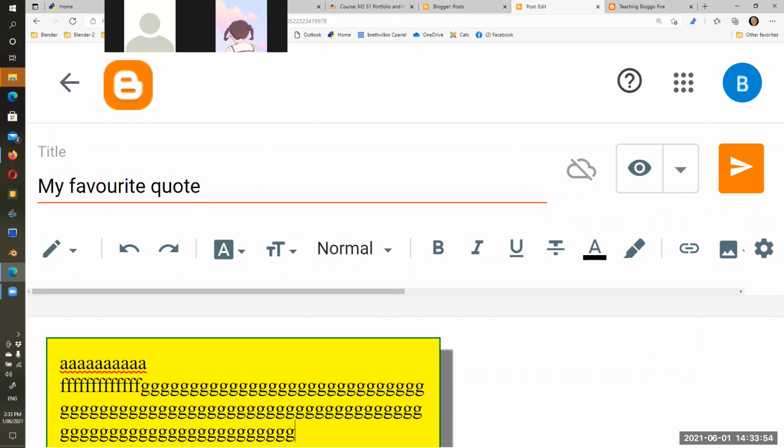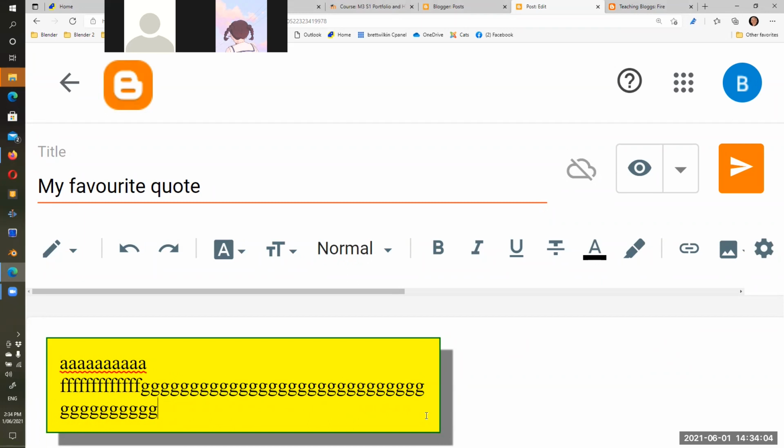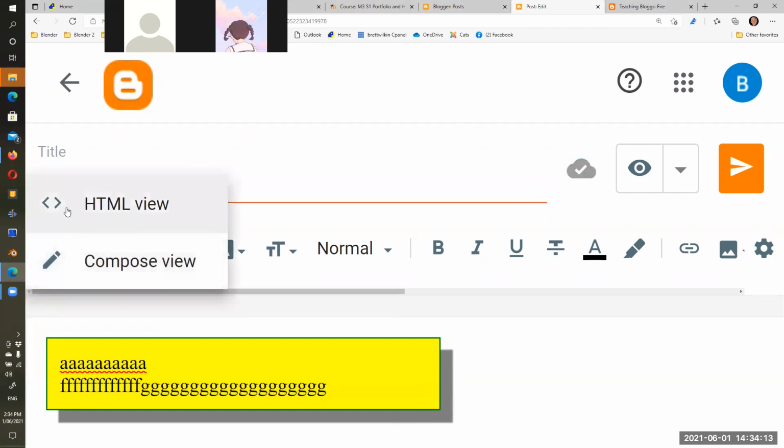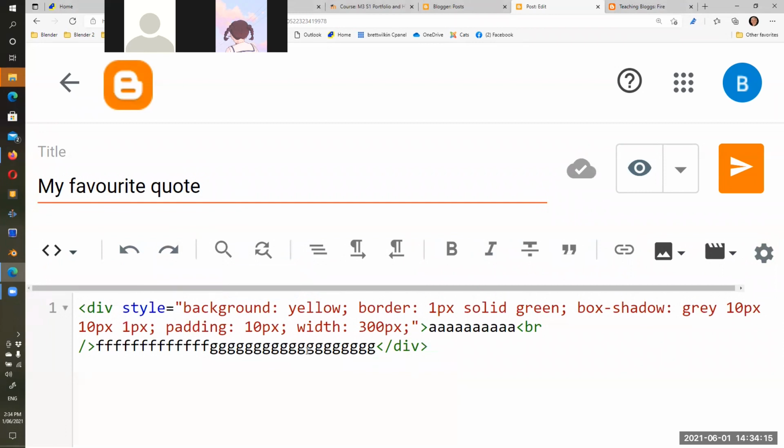If you just continue writing in it, your box will expand to suit your text automatically. But if you go enter for a new line, you will have to put a BR tag in there, as I did back here, in the HTML. Where's the BR tag? Here it is. You can copy as many of those.